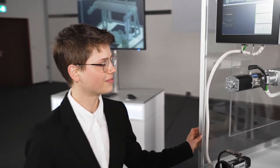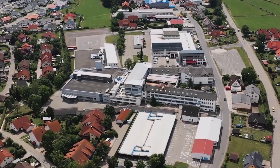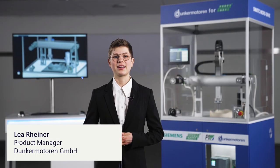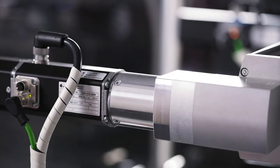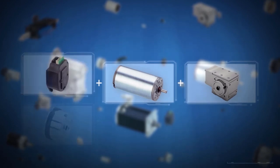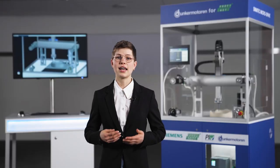My name is Lea Reiner and I'm a product manager at Dunker Motoren. Dunker Motoren has been a drive technology manufacturer of brushed DC motors, linear systems, and stepper motors for over 70 years. A special highlight are our fully integrated smart BLDC motors, which have peak output power of up to 5,000 watts. For these products, we offer a wide modular solution made of gearboxes, encoders, and brakes — everything from our own development to the configuration of a complete drive solution.